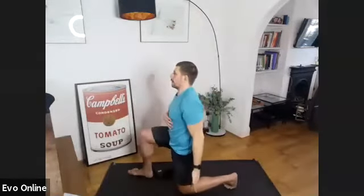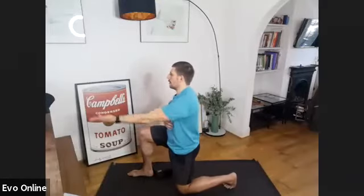Rotate. Bring it all the way around and back behind you. Send the arm back. Rotate. All the way to the front. I'll show you from this perspective as well, so you're getting a good visual.